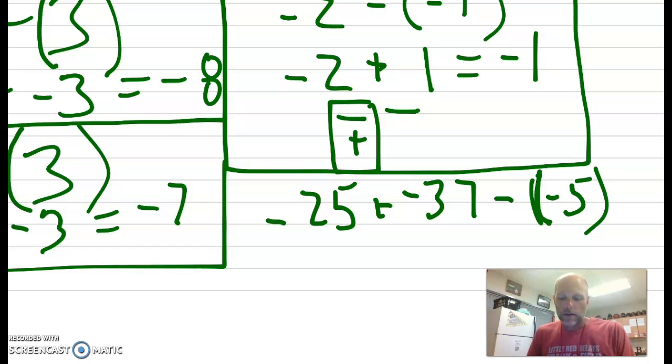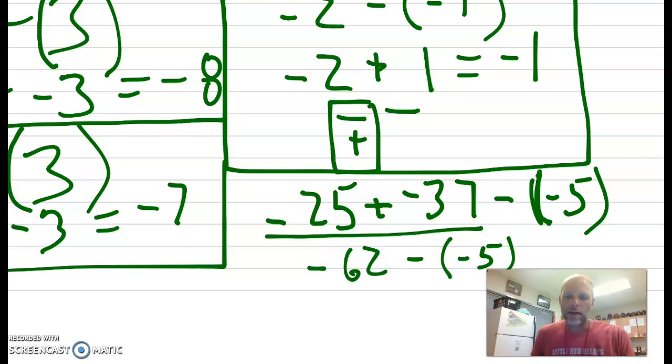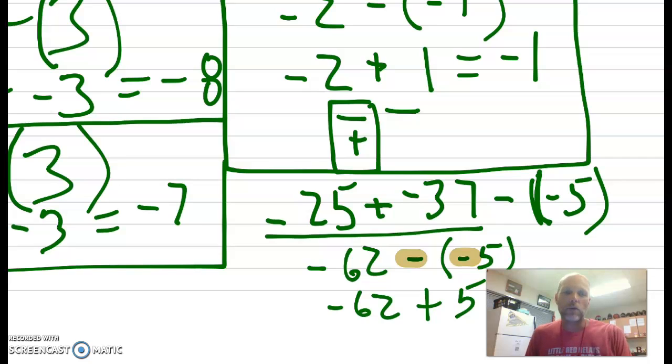All right, so we're going to start with -25 and a -37. That's what we're going to do first. We got a whole bunch of negatives, so my answer is going to be negative. We're just combining more and more and more. Let's see here. -25 and 30 is 55. Plus 7 more is 62. -62. But we still have minus a -5. I don't not. Let's take these two, combine them to add -62 plus 5. What do we have more of? -62. How many more? 55 more. Excuse me, 57 more.